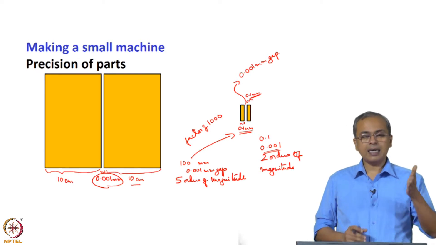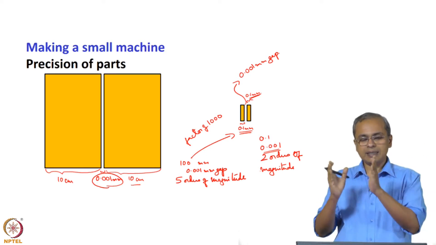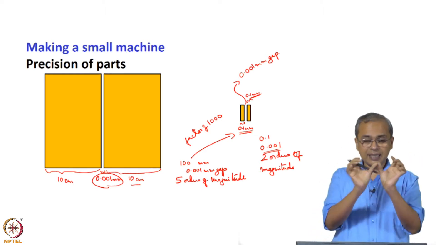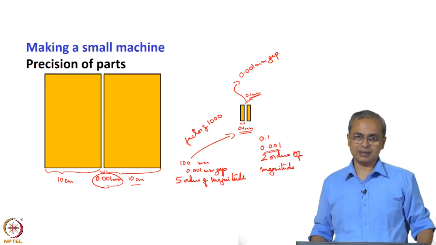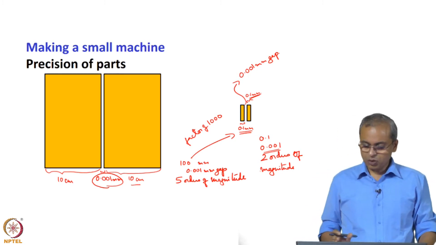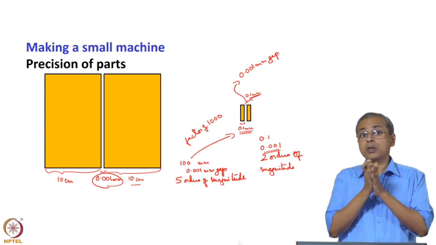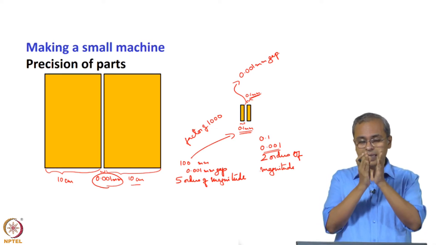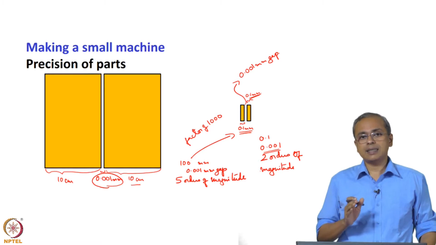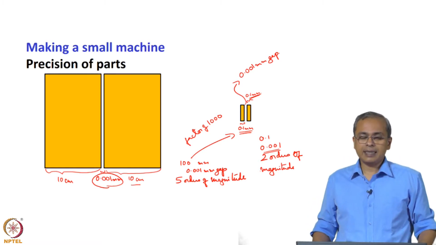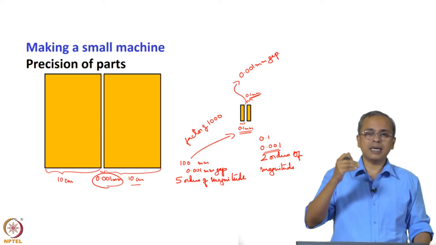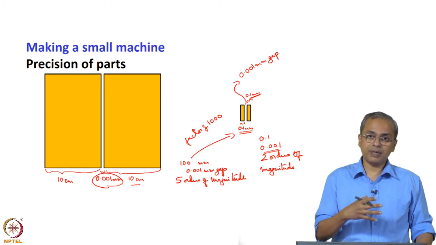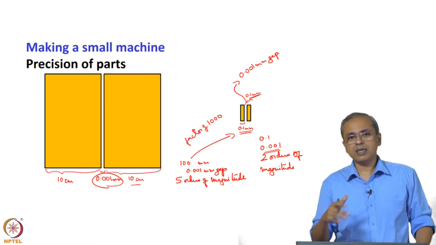That is the same as having a 10-centimeter cylinder wall, a 10-centimeter piston, and the gap between them being 10 centimeters. So you see there is a need that the gap should be very very tiny relative to the size of the components. If you are just reducing the size of components but not improving the accuracy — not increasing the accuracy with which they are getting closer to each other — you will have a situation where the parts will wobble. It does not mean you cannot overcome it, but it means you need to be alert to that. When you are designing something going down in scale you have to keep this in mind.